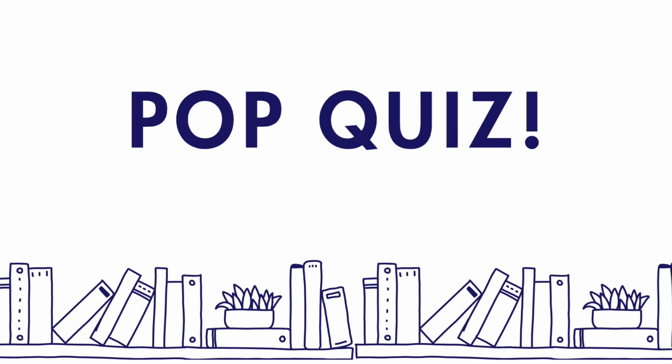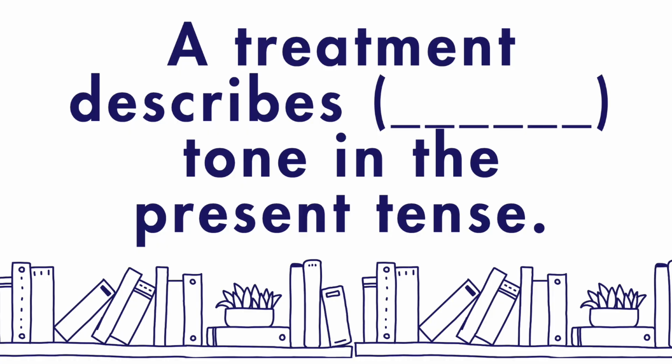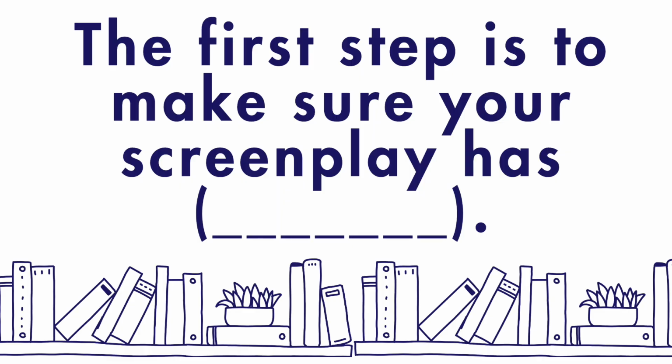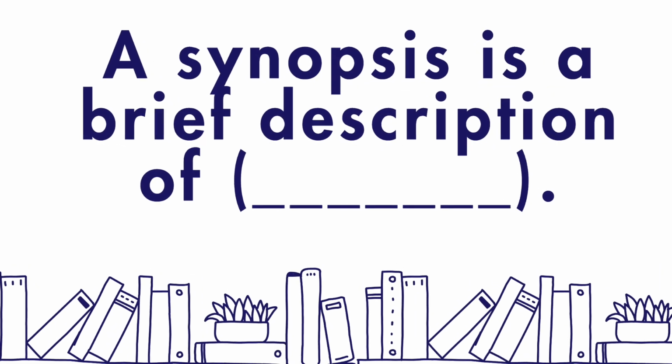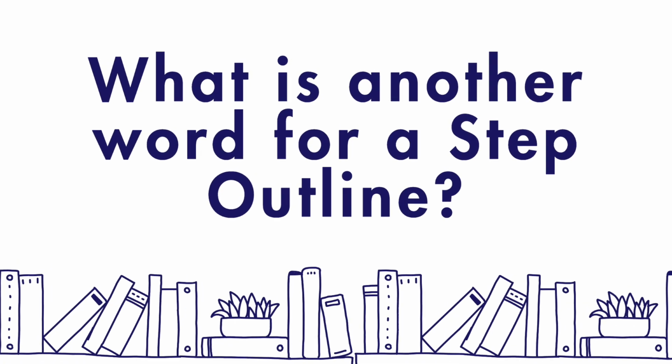Okay, but what do you remember? A treatment describes what told in the present tense. The first step is to make sure that your screenplay has what? How many words in a log line? A typical log line? A synopsis is a brief description of what? What is another word for a step outline?